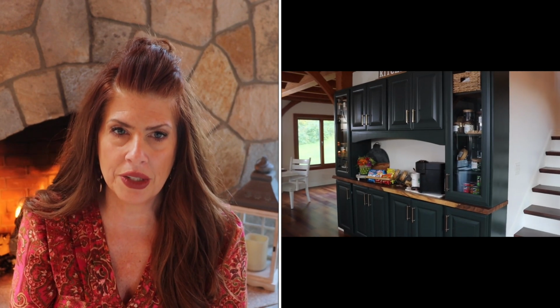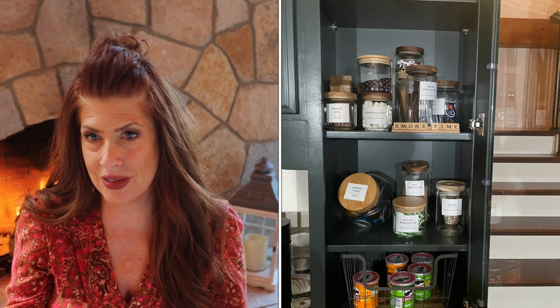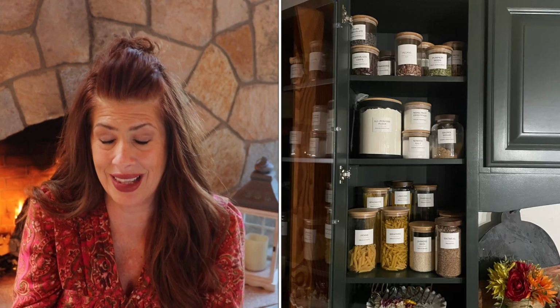Now, on the opposite side of the kitchen, there is a hutch, and again, it was that mahogany color, and it also had that granite that I did not like. Now, with that, we painted it the same color. They did have film or whatever, so you couldn't see through the glass. I ripped that out. I'm a very organized person. Y'all know that about me. So everything looks nice in my case. I don't mind that you see through the glass because everything is labeled.